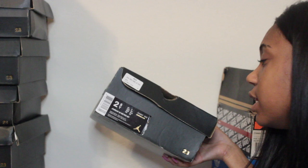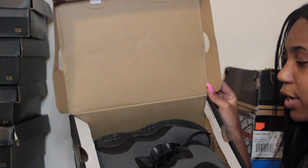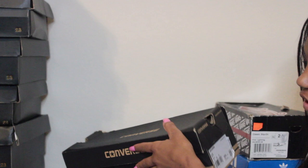Over here, size two and a half — Jordan 10s in dark shadow slash true red and black. I think these were called the Dark Shadow 10s. I'm not the biggest fan of 10s — 12s, 6s, 5s, and 11s are my favorites, and I love 1s but only in certain colorways. I got these for my 17th birthday.